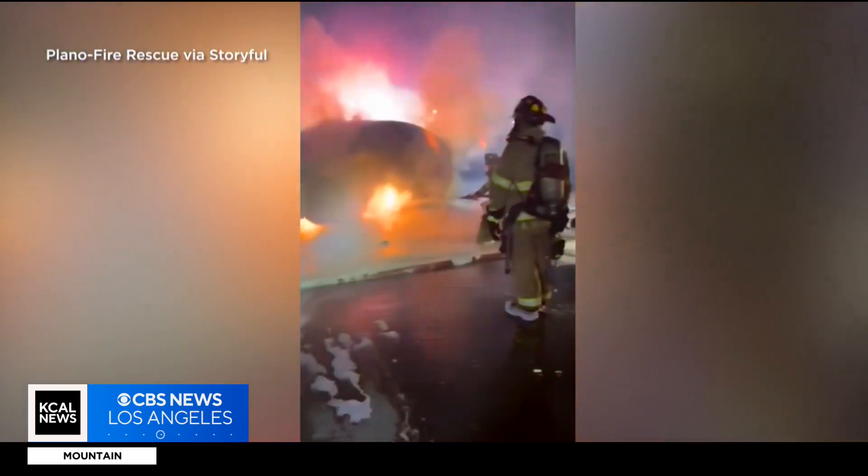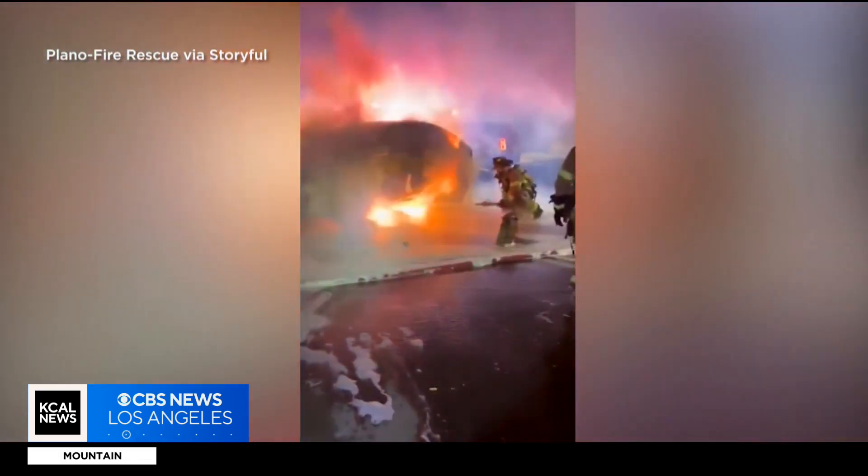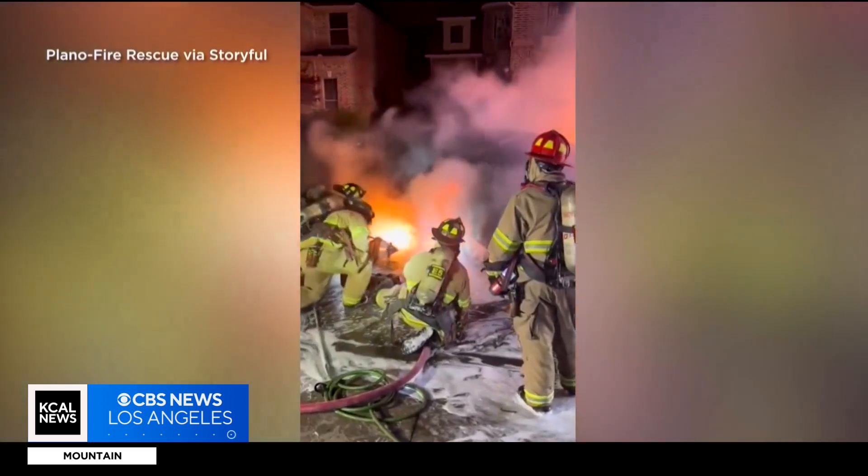Jan Gramadsky is a business development manager with Tesla. He says their goal is to accelerate the world's transition to sustainable energy and they can't do it alone. He says most lithium ion battery fires, although frightening to see, are fairly manageable if first responders know what to do. They will burn safely, even though they burn longer than a regular fire would — it's controlled and easily managed by the fire department with regular gear.